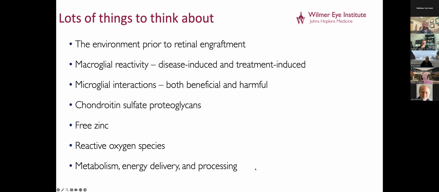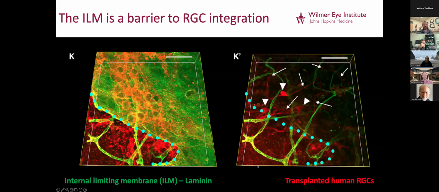To make a few points and discuss areas for future work and collaboration here, we've been hypothesizing for a few years that the ILM is a barrier to retinal ganglion cell integration, and in light of the idea that cells being trapped in the vitreous may be more susceptible to early death than those that make it into the retina, this may be an even more important point. These are some of the first observations we made that if there are iatrogenic tears in the ILM, then donor RGCs labeled here in red can get into the retina and migrate laterally underneath the ILM.